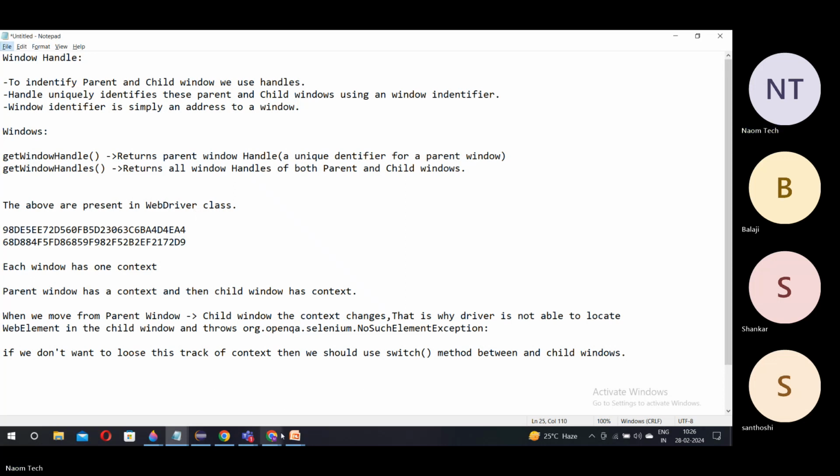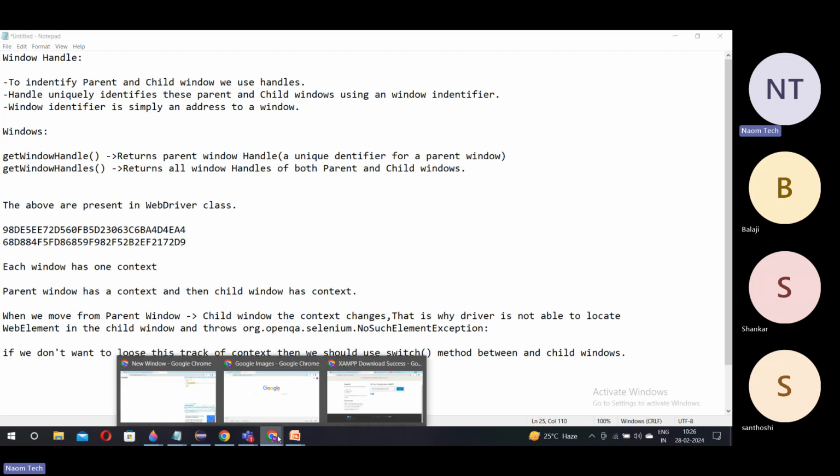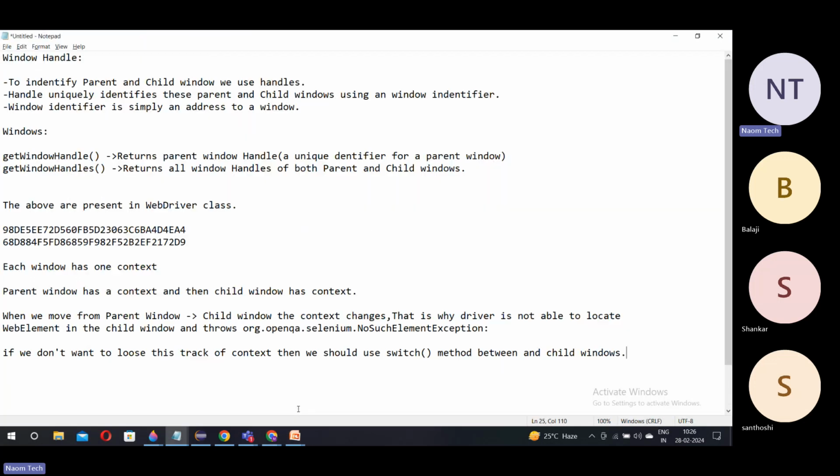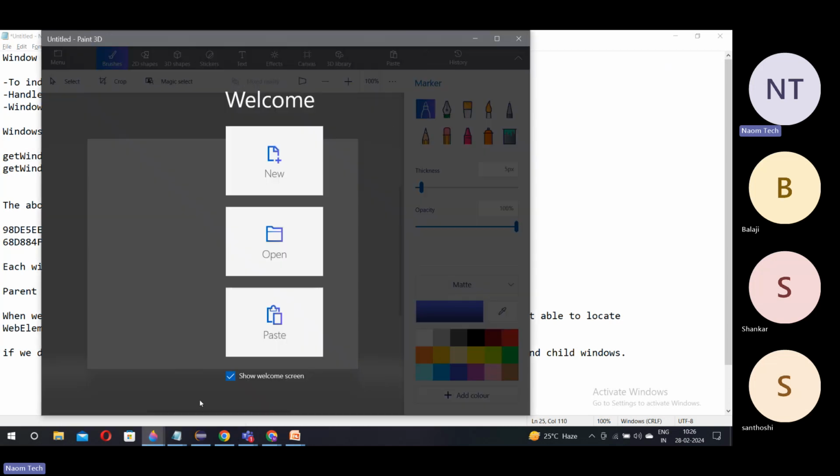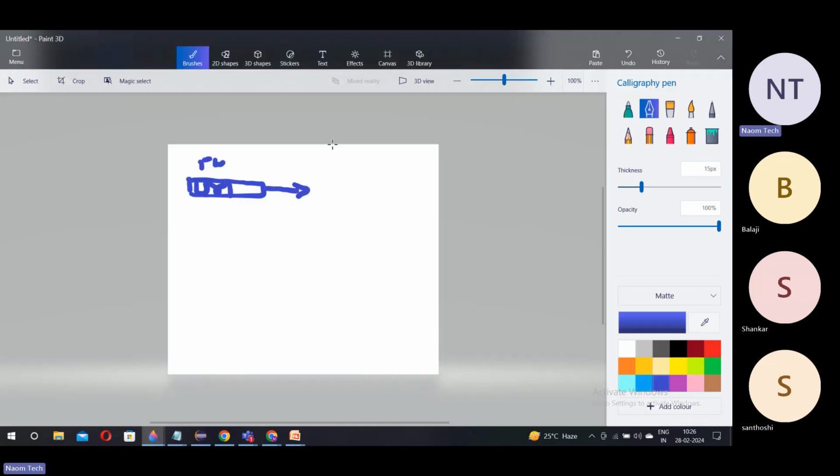Right, that is fine. Now let us get to this. In our paint, we opened a paint here just to have a quick idea. So this is a parent window. We navigated to a web page or website, and the parent window has a URL, and you did some click on it. Now it opened. What is that altogether? A child window. So I'm just adding it as CW. That is PW, this is CW.